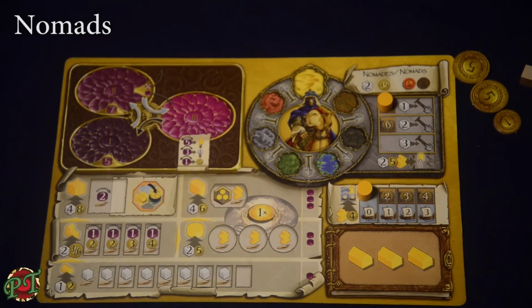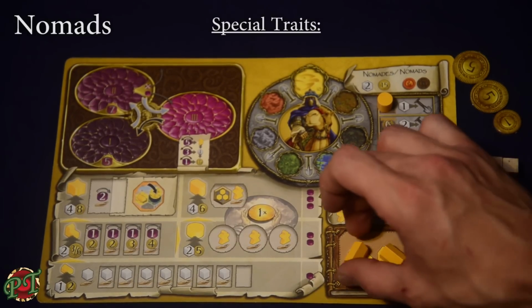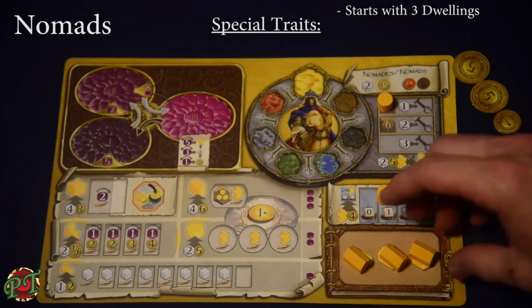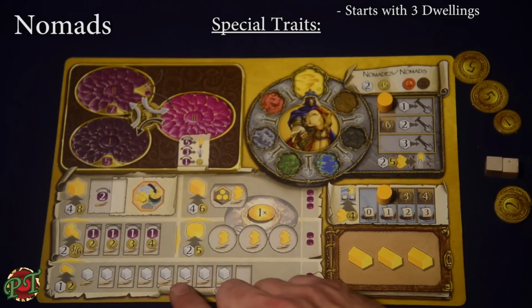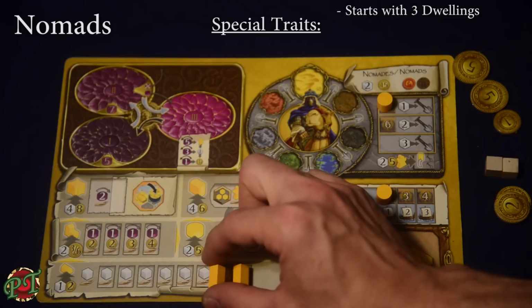Now in the bottom right hand side of the card is a special ability that is unique to every player. My player starts out with 3 dwellings already in play. Most players only start with 2 dwellings in play. So I have a free dwelling in play. Now these dwellings are normally stored down here. Each of these brown squares indicates a place where a building is stored until you build it.